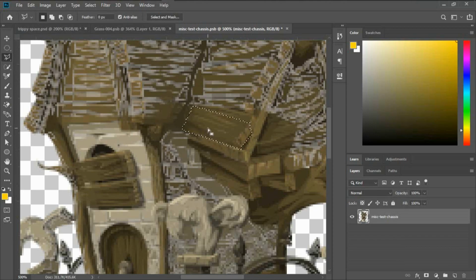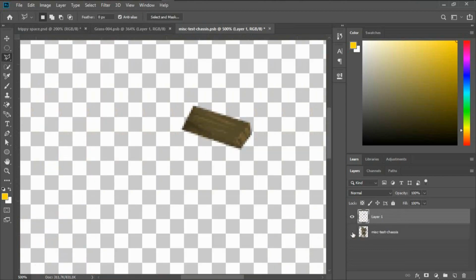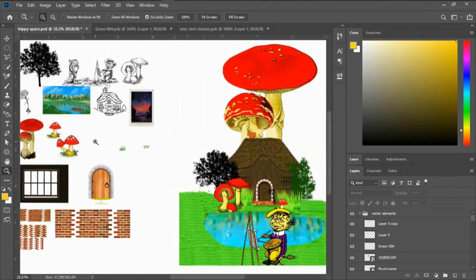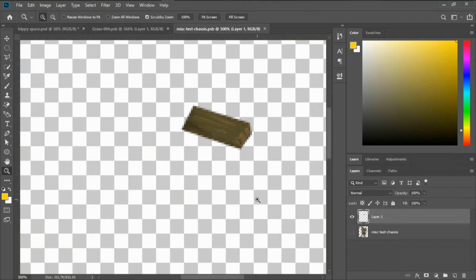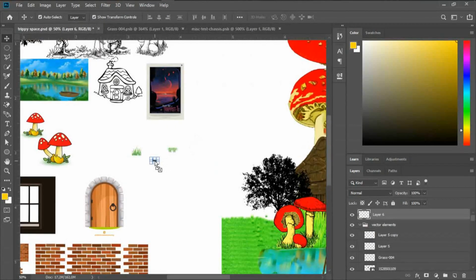Actually, you can press Control and Z at the same time, so that we can go back to before we got rid of this line right here. So yeah, now you're going to click on the polygon lasso tool again, but this time around you're going to highlight a bigger piece of this. What I do is that I also click on the edges of the wood right here, to sort of give me the desired effect that I'm looking for when I place it that side.